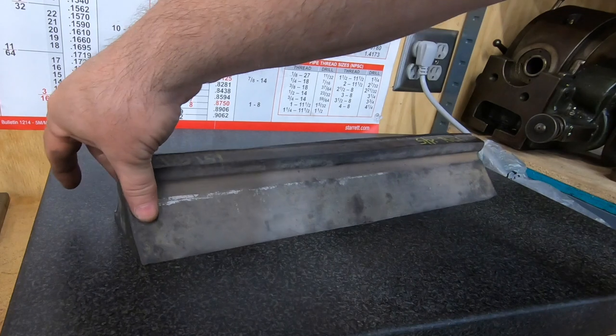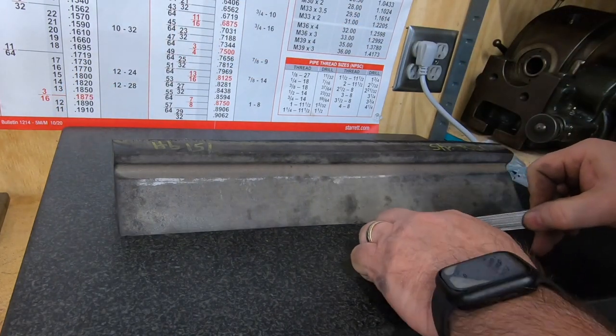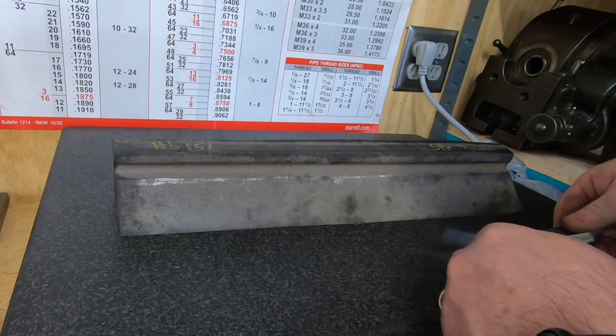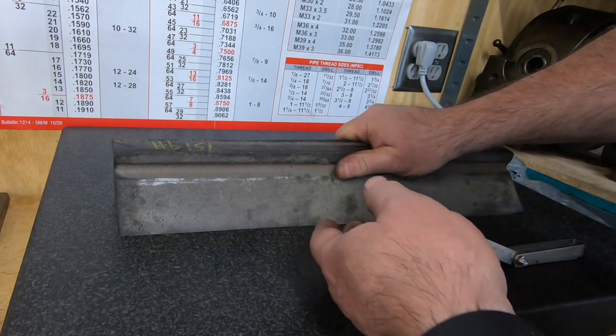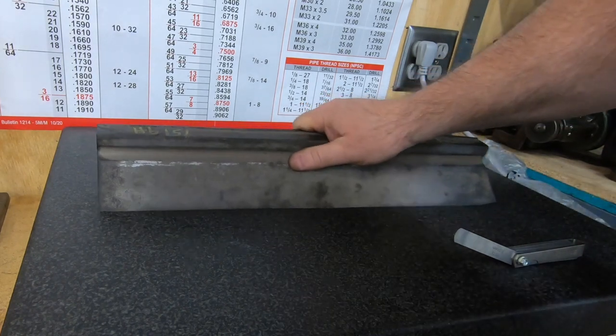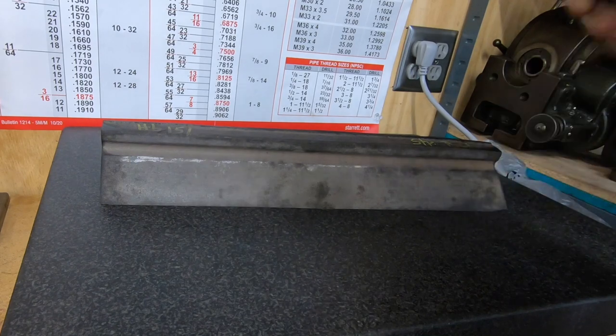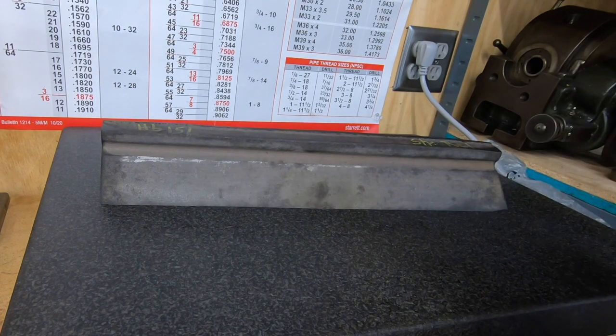And of course, the ultimate goal is to scrape this flat so I can use it as a reference when I go to scrape some precision machinery I have that I want to restore. So let's go back over to the milling machine, get this set up to start machining the prism face.